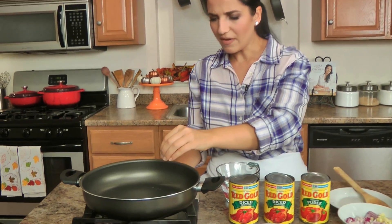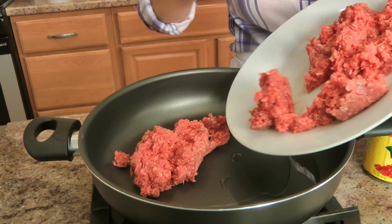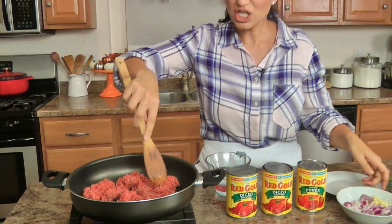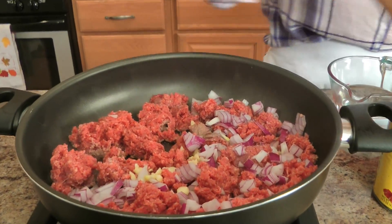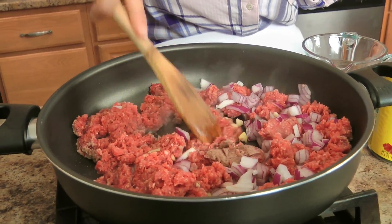I've got a pan here with a little bit of olive oil. My ground beef is quite lean so I add a little bit of olive oil to my skillet, but if your ground beef is not that lean you can totally omit it. I'm going to break it up with my spoon and also add the onions and garlic now, because I'm not really looking for the ground beef to develop a lot of color or crisp up — I'm just looking for it to get cooked through. I'm going to add just a pinch of salt because you want to salt every layer of your dish.